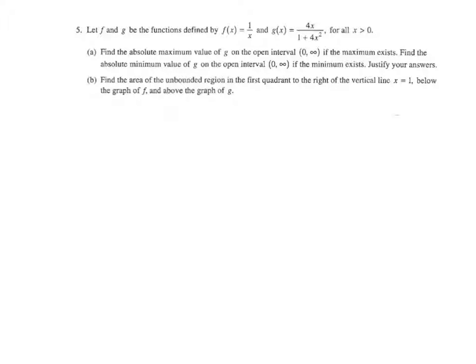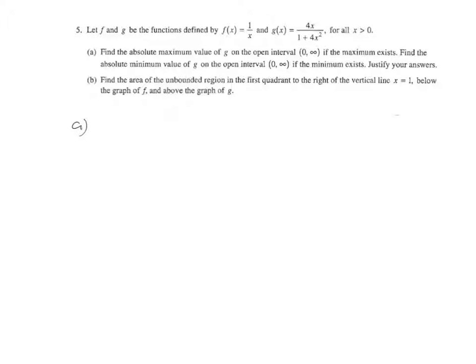So for part A, you have to take the derivative of that and then find your critical values. This one was worth 5 points. You get 2 points for doing the derivative, which means doing the quotient rule correctly, and then 1 point for identifying the critical points. Critical points occur when that derivative is 0 or undefined, so you always have to keep that in mind on a problem like this. You should be able to take a quick look at 1 plus 4x squared and realize something about that. That's going to come into play in terms of your critical values.